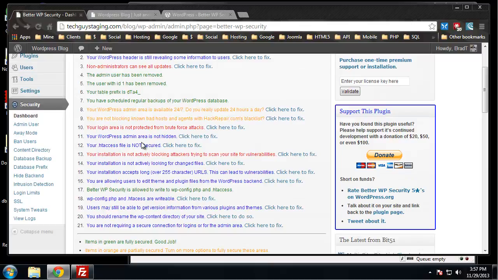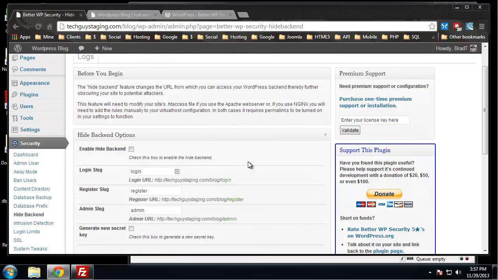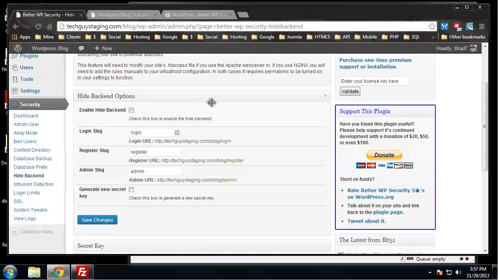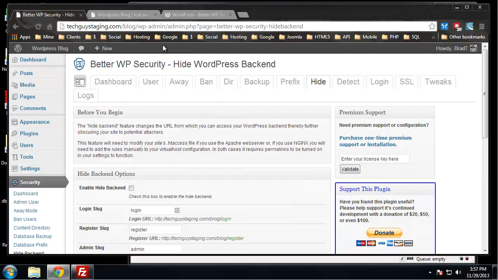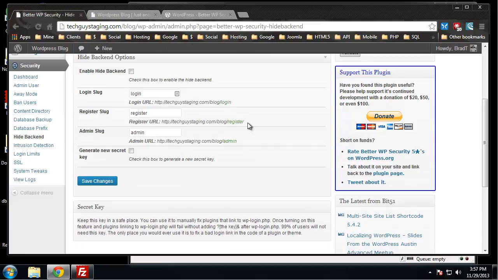Your WordPress admin area is not hidden. This is something that you probably want to do. Let's actually do that. Everybody knows that the default WordPress admin login is at wp-admin or wp-login.php, and we can change the links here.